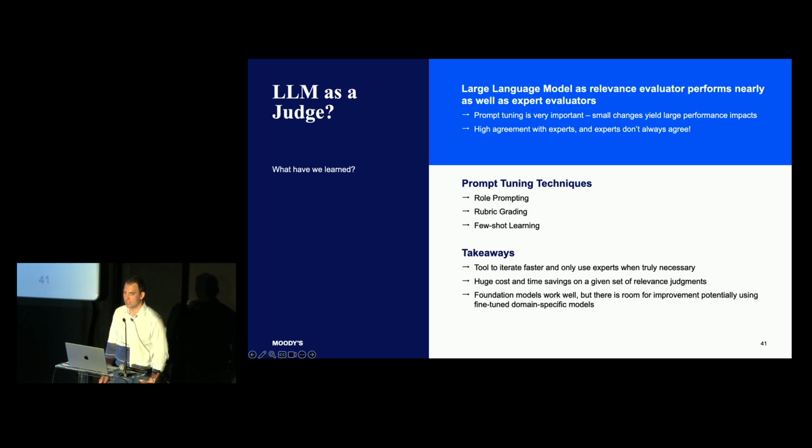Main takeaway, this is a tool to iterate faster. This isn't just fully a let-it-fly, update-our-algorithm type thing. But we do get a huge amount of cost savings and time savings for our team to be able to iterate faster on our experiments. And I'm really excited to see how some of the experiments go in what I talked about in the last couple of slides of where we can go from here.